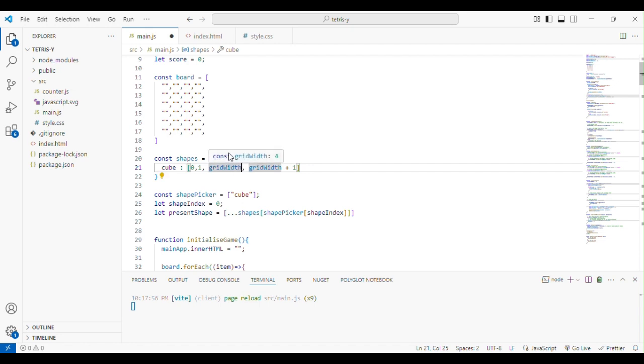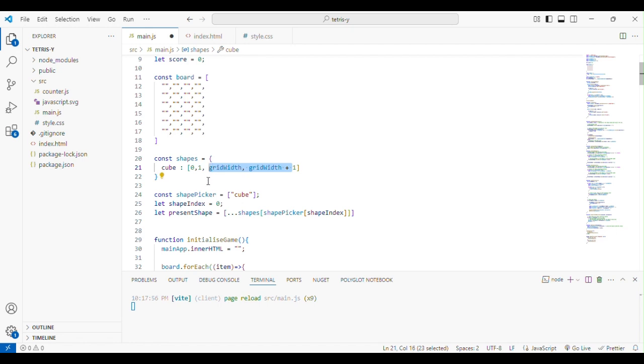So now grid width is 4, which means that it's going to come here. If for some reason you have an additional column, and that means your grid width will now be 5, it means at the end of the day, this will still end up being 5, and 5 will be here. If it's 6, this will end up being 6, and 6 will be here. So it doesn't change shape. The reason why we're doing it like this is the cube remains a cube no matter how many columns you add. If you don't do it like this, the moment you add an additional column, it's going to break.